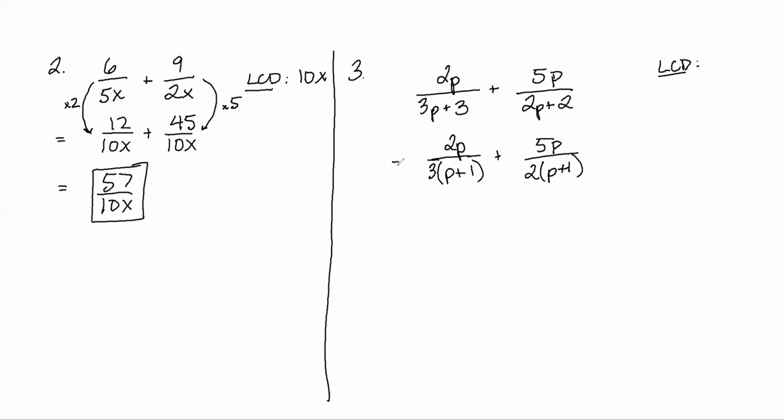And now if we go ahead and look at our denominators, we have coefficients in the front we can take care of first. So let me go ahead and move this LCD down. 3 and 2 both go into 6. And then what is the other factor that we need to include here? It's going to be a p plus 1. So that is the only factor that we have, and we have one of them in each of our denominators. Okay, now we can go ahead and change our denominators. So we're going to make each of these a 6 times p plus 1. So I'll write that down first.